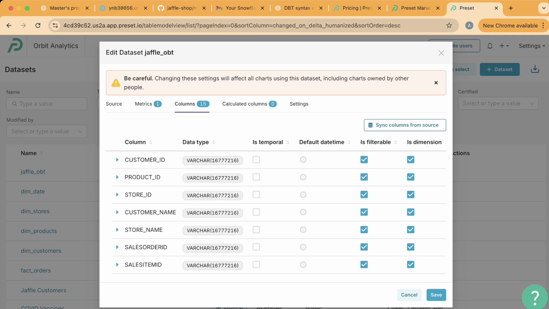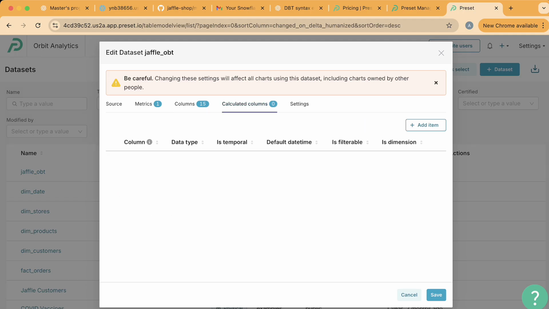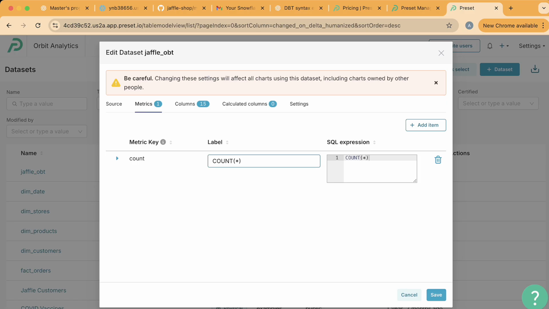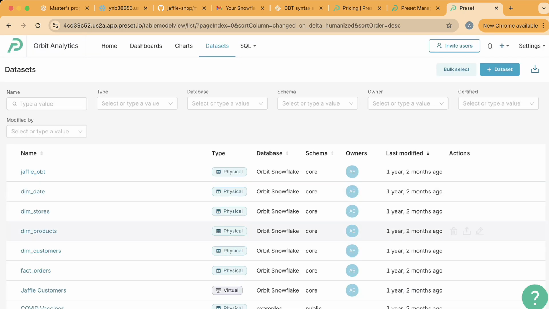If you want to create calculated columns, just like the way you would have done in maybe Power BI or Tableau, you can also do that here. Metric here is just like, if you have a specific metric that you want to calculate, this one is count star, like I'm doing a total. You can do specific metrics also.